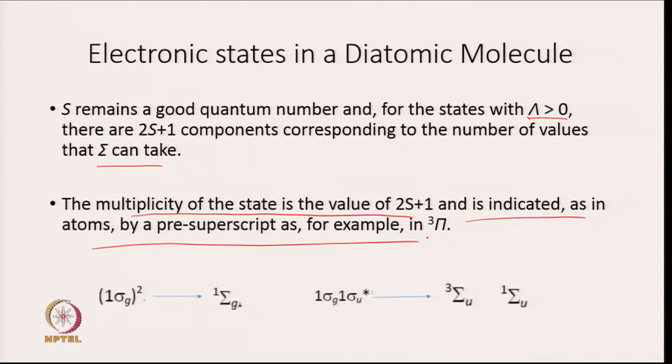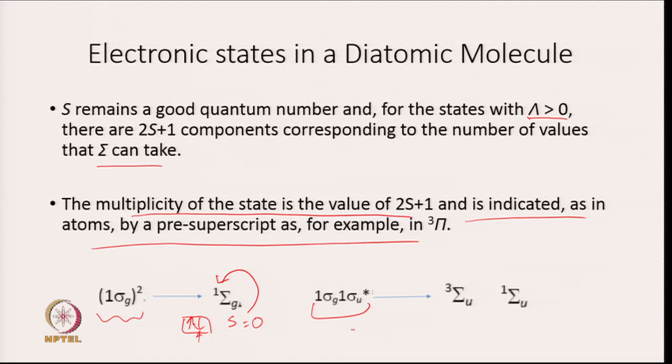Now, again go to the hydrogen molecule ground state, it is 1 sigma g 2, and since you have sigma g 2, both electrons can be occupied like this. So S is going to be 0, and so the multiplicity is going to be 1. Both are occupied like this, so S is equal to 0 and multiplicity is equal to 1.